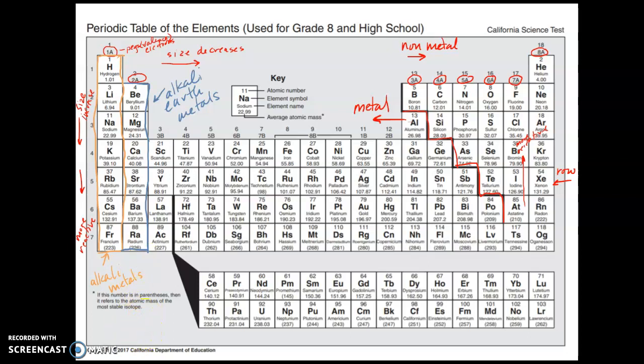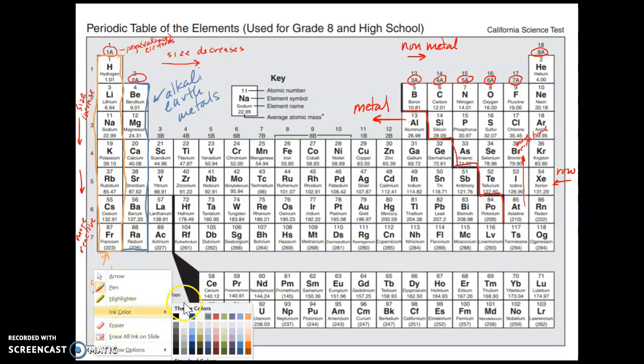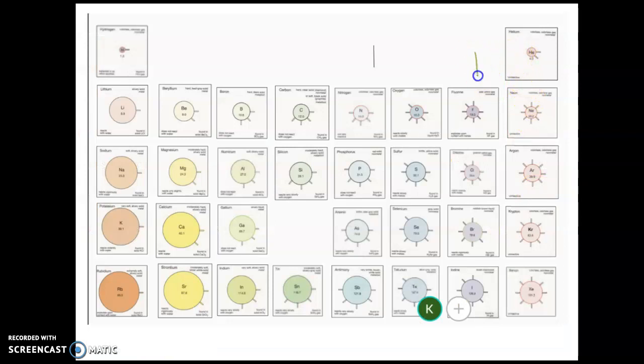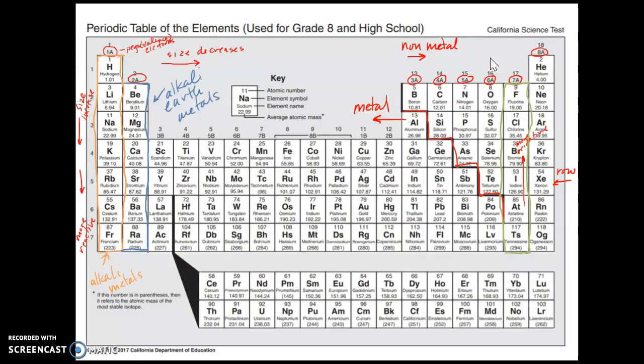There are only two other groups that I want to focus on, and that is this group over here, which also has a tendency to be quite reactive. And this group over here, just a reminder, has 7 pegs sticking out of it. There are those 7 pegs. That's this group right over here. And they are called the halogens. Okay? And we know that they get increasingly more reactive as they are at the top.